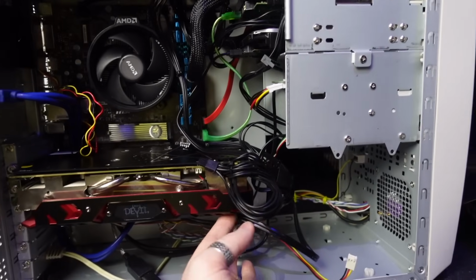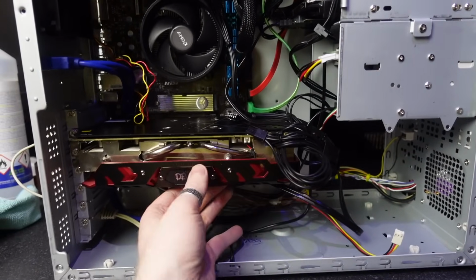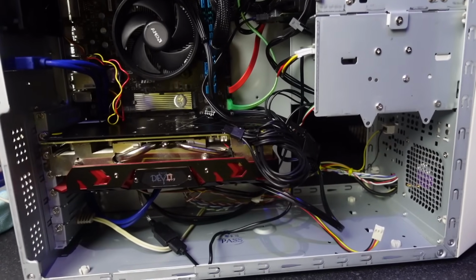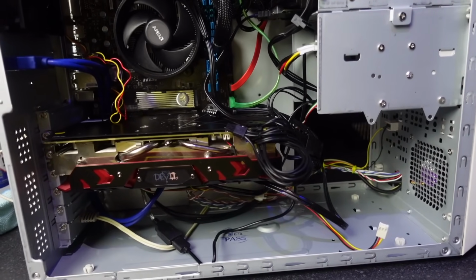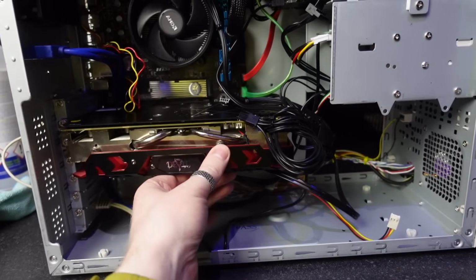I haven't even put my GPU support bracket back in because, quite frankly, it doesn't even seem to need it. For some strange reason, everything just seems to work better with this motherboard. It fits better in the case. The alignment is better for some reason, so the cards line up better.